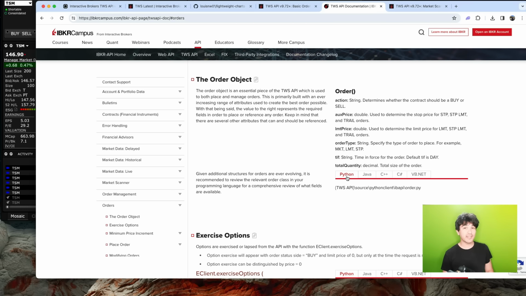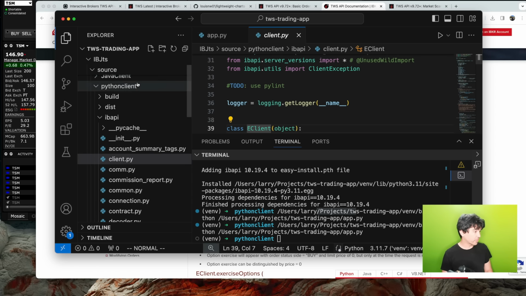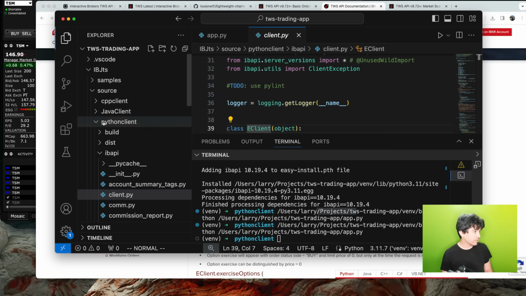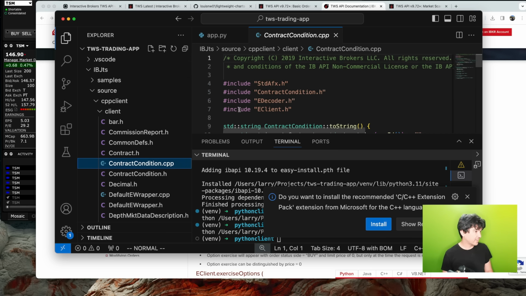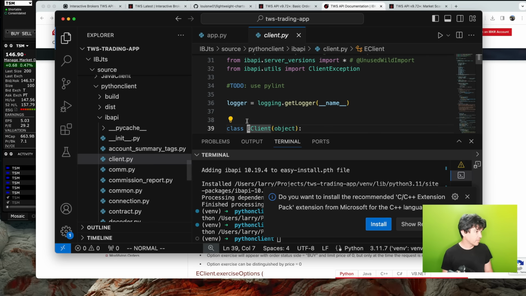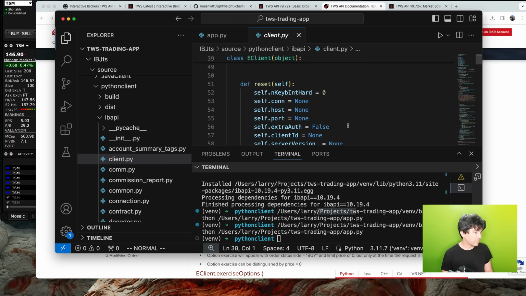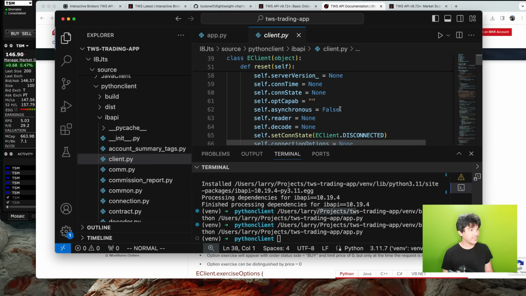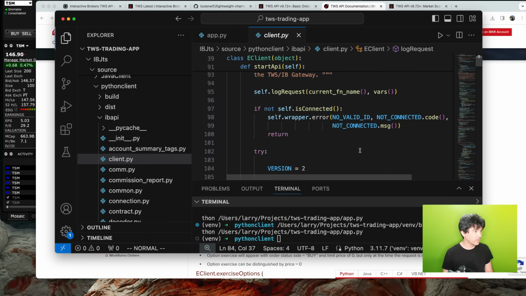But I find that sometimes I need to dive into the source code to see the exact details. So if I go in here and Command-click on client, or just browse in the source here, you'll see there's a directory for each client. So if I want to see the C++ client source code, for instance, I could click on that and actually, oh, here's what the C++ code looks like. But for the Python client, I can go in here. Let's find the client. And so look, here's the EClient, and you can see all of the different options available here. So if I instantiate a new client, you can see all the different member variables, the different methods that are available, and so forth.